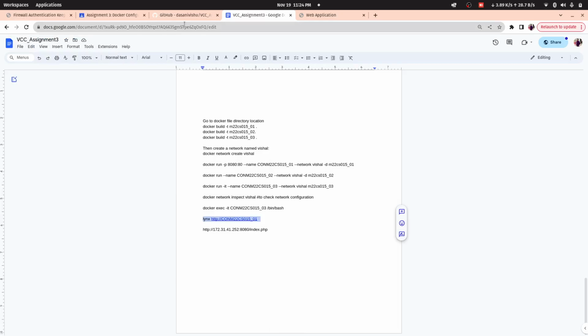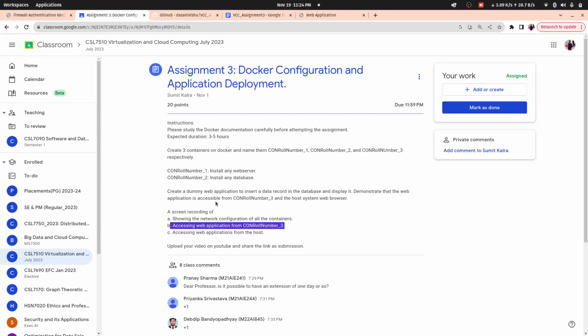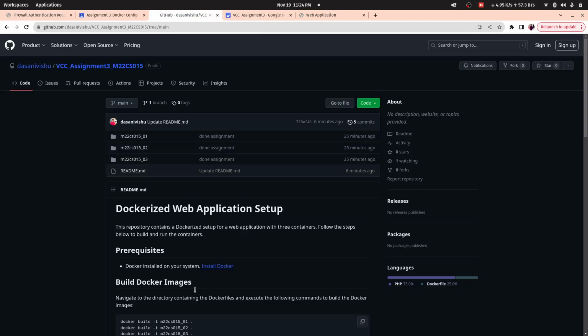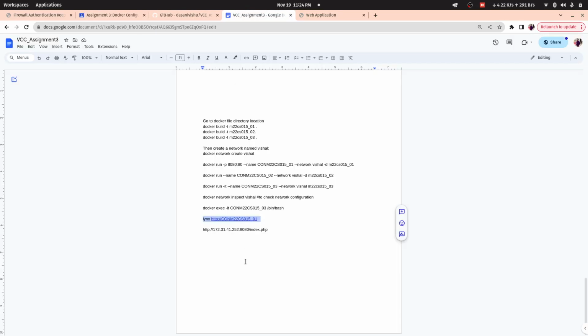Let's now access our web application from the host. We will come here. This is 172.31.41.252, which is basically my system IP address where I have built the container.